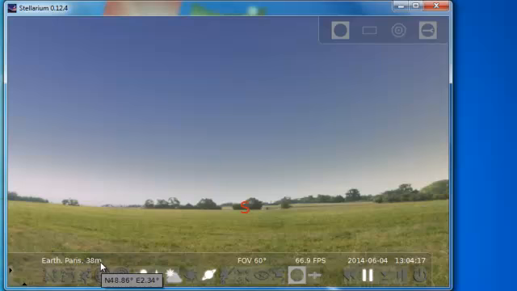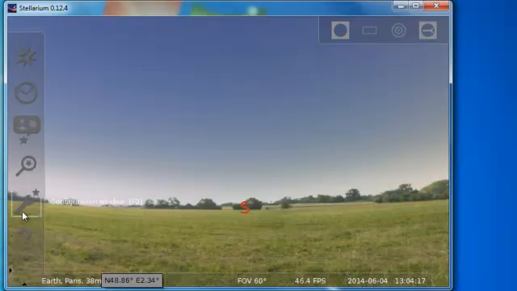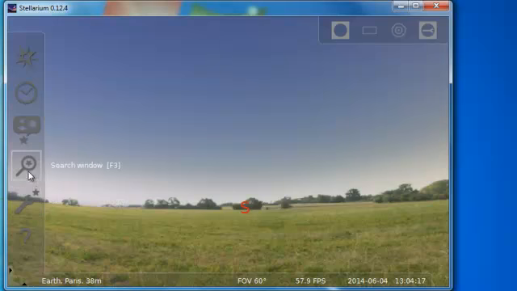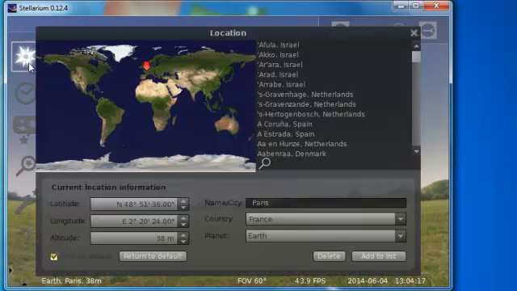Now, you see it's set currently for Paris. That is the default for Stellarium. So let's change that location. Go to the left side, so this menu bar pops up, and we see different windows. The very top window here, location window, is the one we want. You can also hit F6 or click there. Because it's set for Paris, you see the arrow is pointing here in Europe.